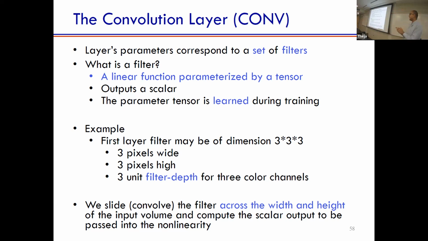A filter is nothing but a linear function or a linear transformation. So a filter is nothing but some W or WX, and a B, if you want to think of it that way. A filter is a linear function, which means it's a W comma B pair. The parameters of the conv layer are a collection of W comma B pairs at just this layer level. And what does this filter do? Each filter produces a single number. The parameters of the layer are just the parameters of these filters collected together, and these are what we're learning when we train, when we update the parameters of the conv layer.